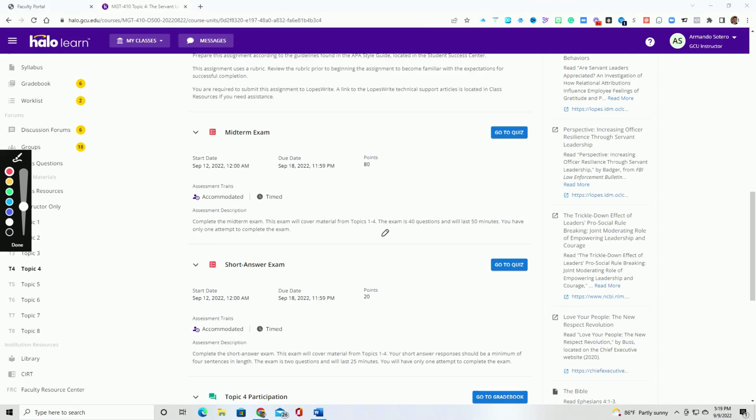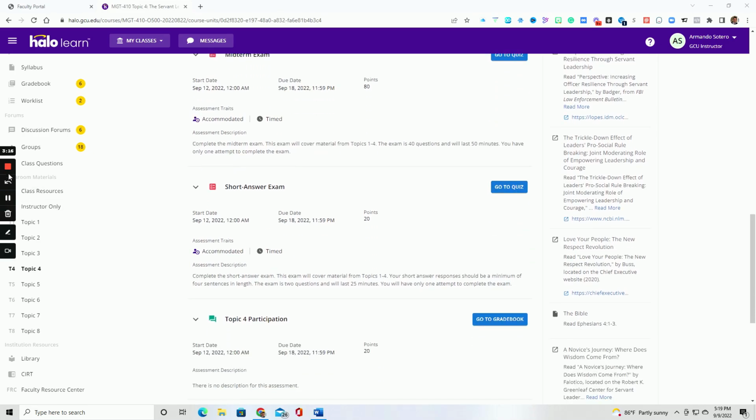So before you even think about taking the exam, you need to make sure that you are in a quiet place. You have no distractions. Your internet is good, because once you open the exam, you own it. Okay? There's no way I can validate you retaking the exam. So again, it hasn't been a problem, but I just wanted to let you know that you need to be ready to take this exam. I would not take this at the beginning of the week. I would try to push this as far back as you can to find that quiet space because you have 2 components of the exam.